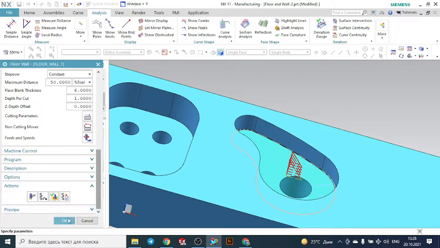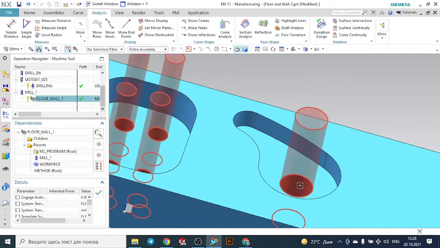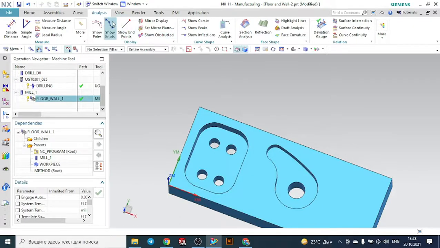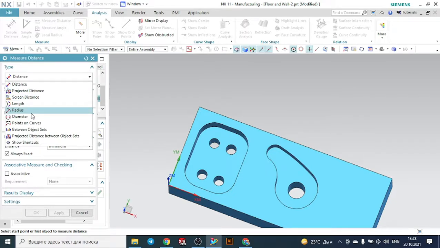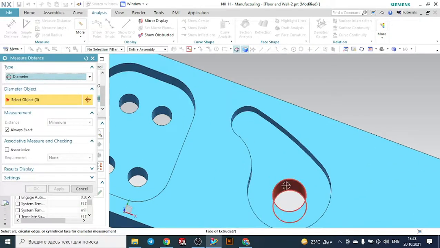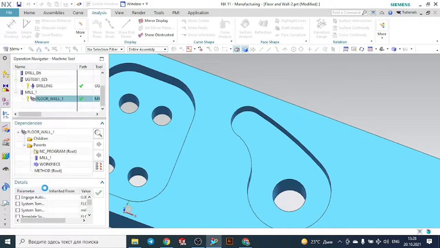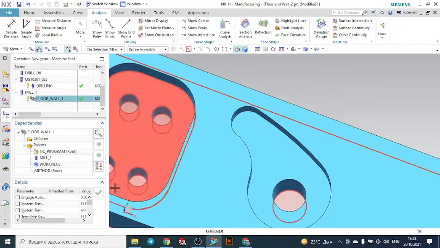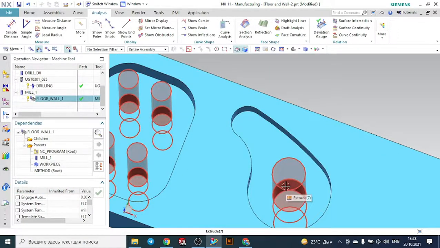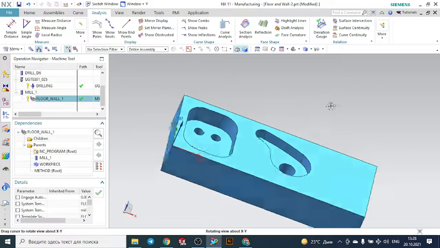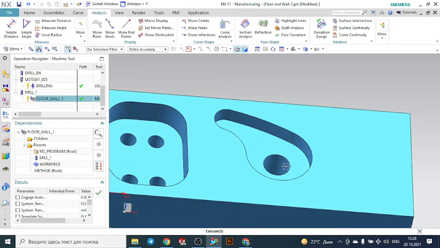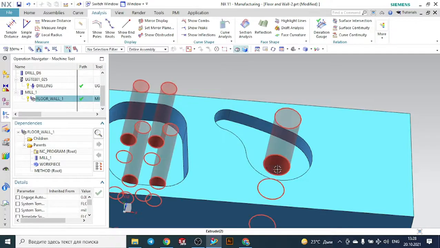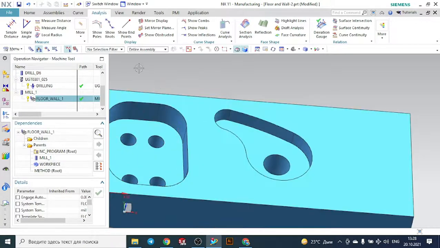So the last step is to make the drill of this hole. For the beginning I will measure the diameter of this hole, 10 mm. You can make the drill of this hole, or you can make the milling of this hole. We did the drilling here. In this case let's make the milling. We will not make a material removal operation, just one movement, but we will make a milling of the hole.